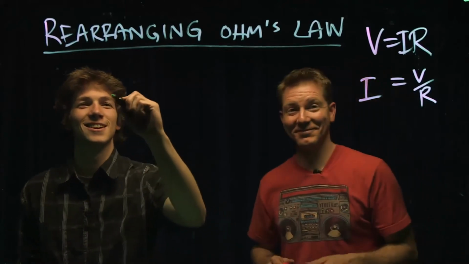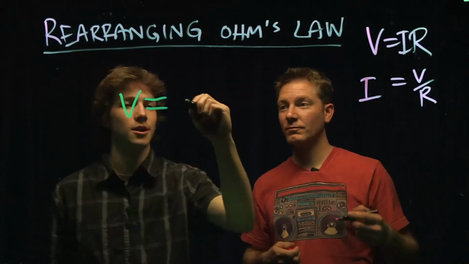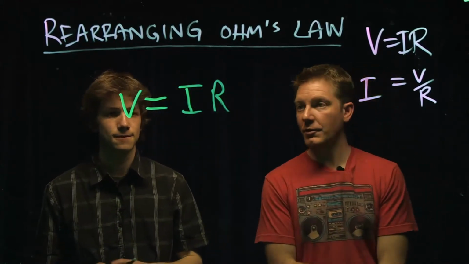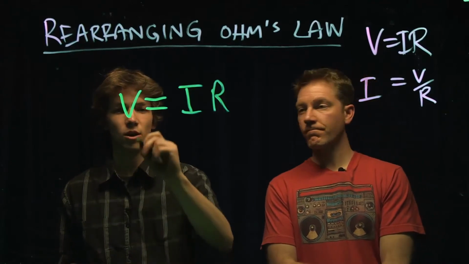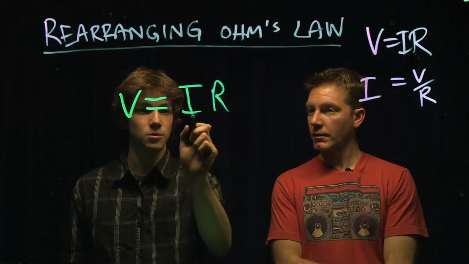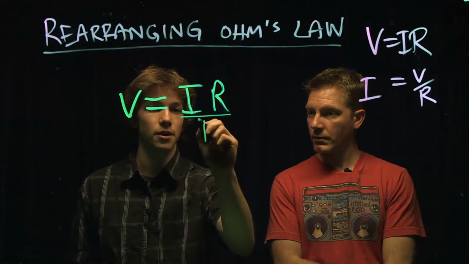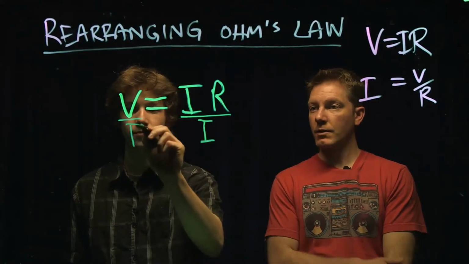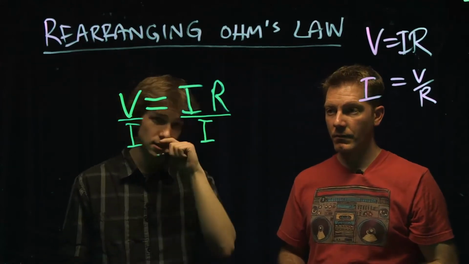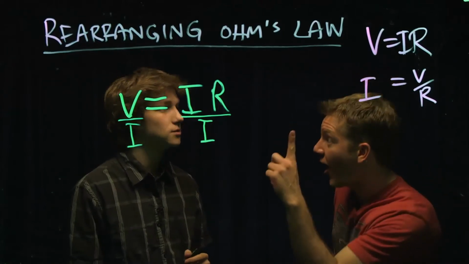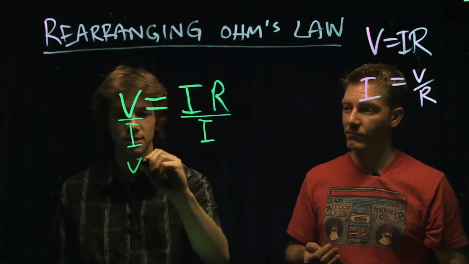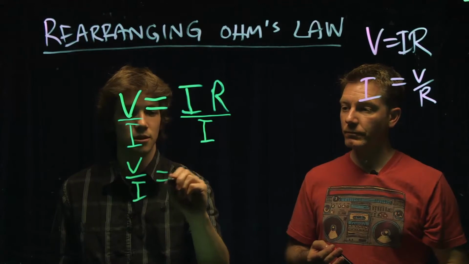Starting with the typical thing, that's just Ohm's law in its most normal form. That's what you usually see. So we know this, and we know this. We still don't know R. So what we're going to do is divide both of them by the current, because you want R by itself, so you're going to tell the current, get out of there. I basically want to cancel out these two I's, because anything divided by itself is 1.